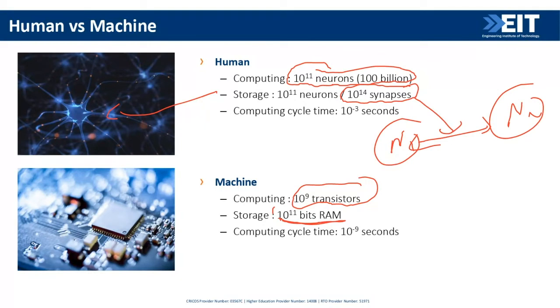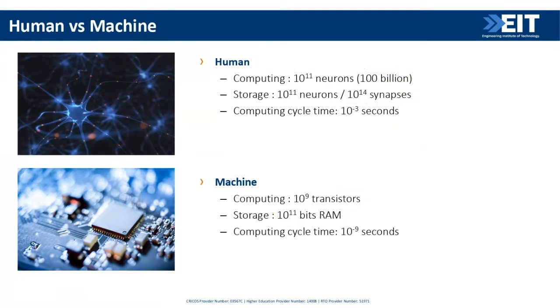This information, so how strongly two neurons are connected, is a kind of knowledge. It's a kind of storage of memory. If you learn a lot of things, for example, you would notice that some neurons will start to connect strongly to other neurons. This is how we learn. So it's how we store information. So these are the synapses. We have 10 to the power 14 of them, approximately.